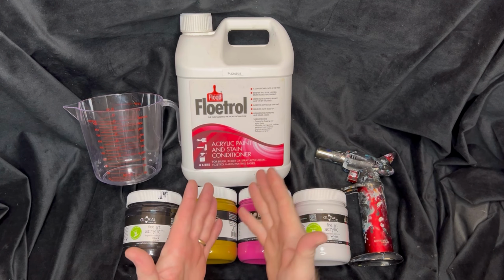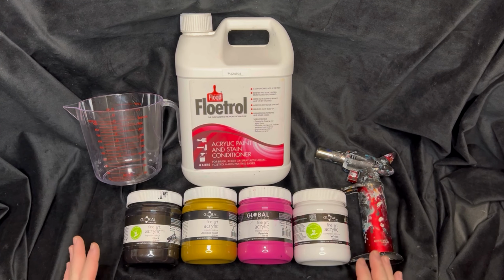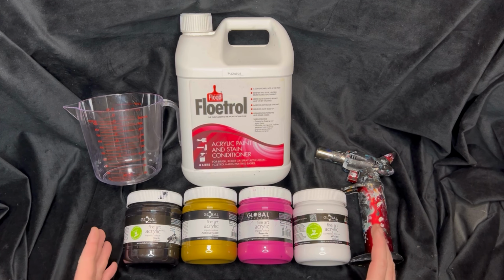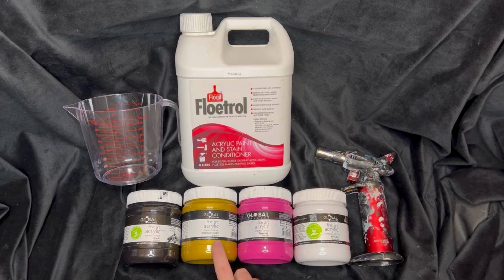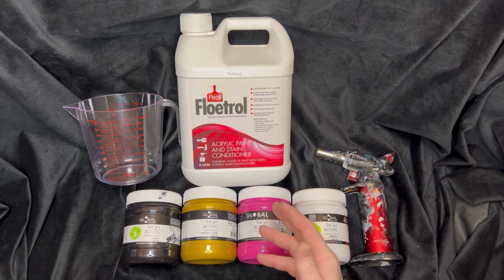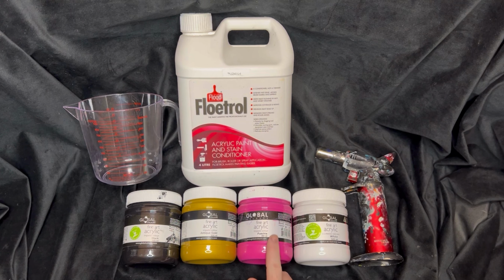Alrighty then, so here's all the products we're going to be using today. And as you can see, there's not many products at all. The acrylic paints that I'm going to be using are from Global Colours, and the colours are black, antique gold, fuchsia, and white. Now, as I mentioned earlier, I'm going to be using a colour that I'm not really familiar with and it's a little bit outside my comfort zone, and that's pink. Well, in this case, fuchsia.